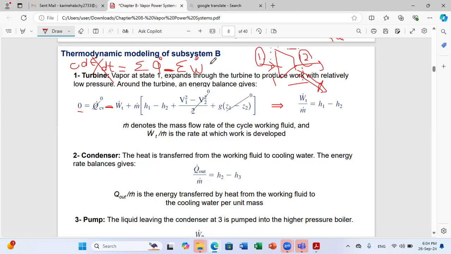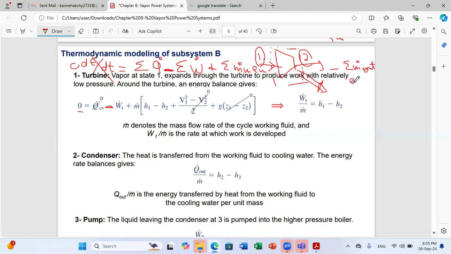Plus summation of energy fluxes. So plus sum of m dot in, E in, because you have flows transporting energy into your system, and other fluxes taking energy from your system. So minus sum of m dot out, E out, where E is the energy per unit mass.